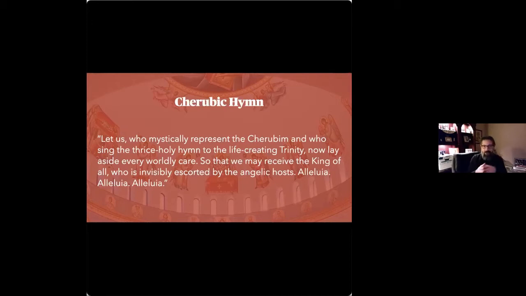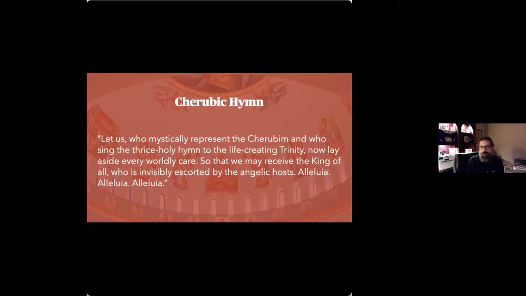One of the things about this hymn is that, remember how in the first part of the liturgy we talked about the antiphons, and we talked about the singing of these anthems, right? We talked about the apolitikion for the church, the festal hymn, the hymn of the day, at the intercessions of the Theotokos, save us, O Son of God, and even to an extent the Trisagion hymn, the thrice holy hymn. These are meant to be engaged in by the people, by everyone, to chant all together in unison. But the cherubic hymn, over time, developed this status as a spectacular hymn. In some cases, it was sung by the people, but eventually it became something that was sung by the more specialized musicians in the community.